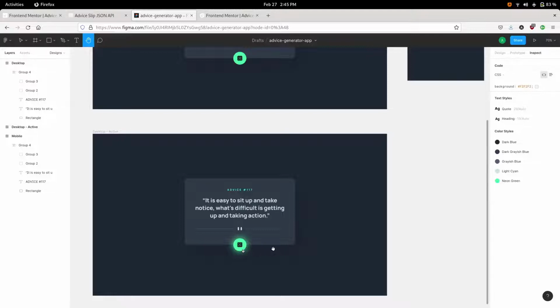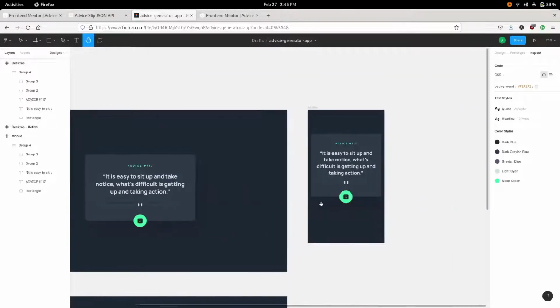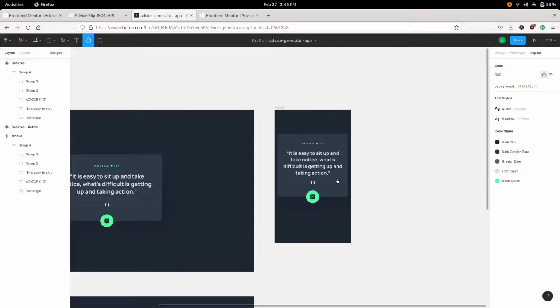But if you want to solve this on your own, then feel free to do whatever transitions or animations you prefer. And on the right side, we also have the mobile screen. So this is more or less responsive. This container just scales with the maximum viewport width and nothing too fancy, but we will still try to tackle this in a nice manner.